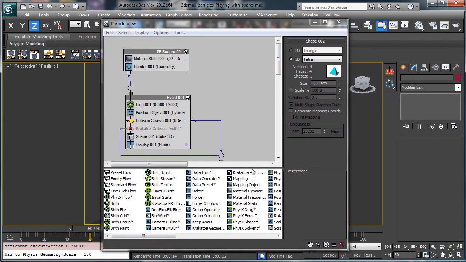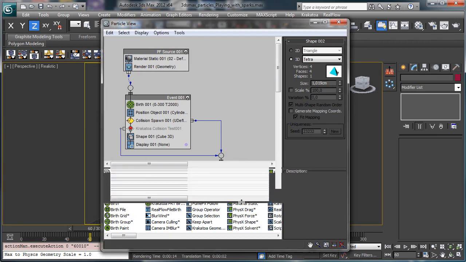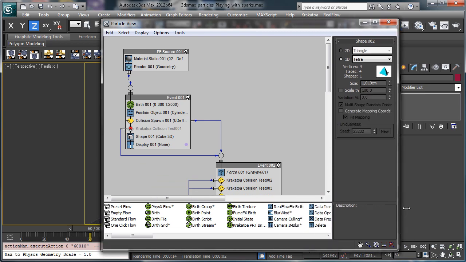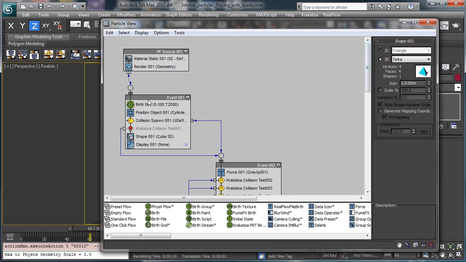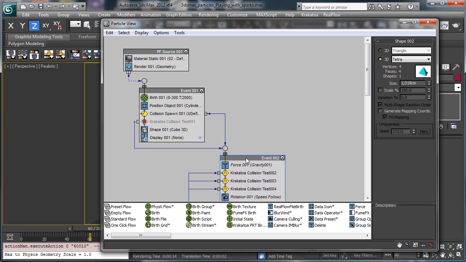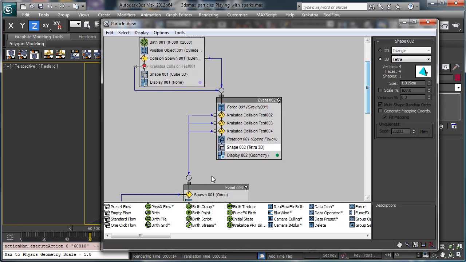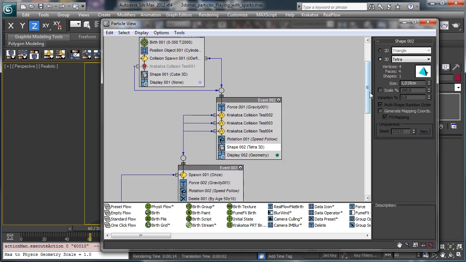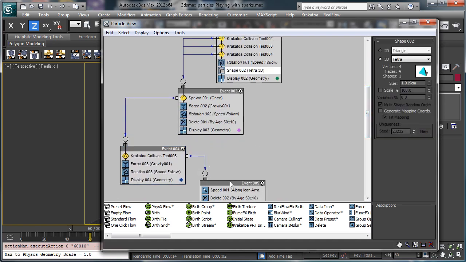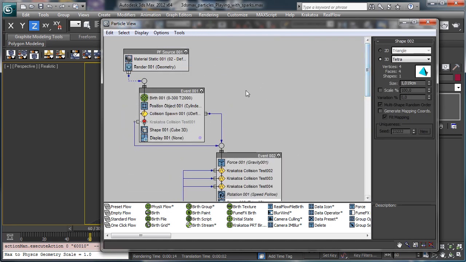So I think that for a basic spark setup, that's all. It's not so complex as you see, and we did a good job without much trouble to simulate it. So it was a simple tutorial. You have a basic way to create sparks, and you can obviously make different setups, and we'll see in a future tip tutorial how to set the rendering to have good quality sparks.